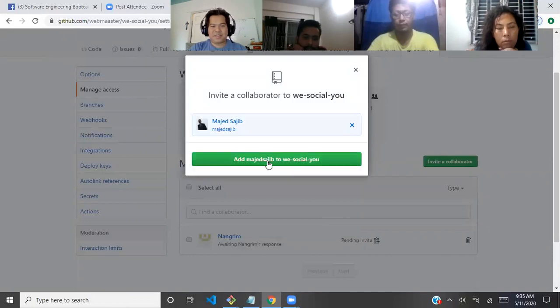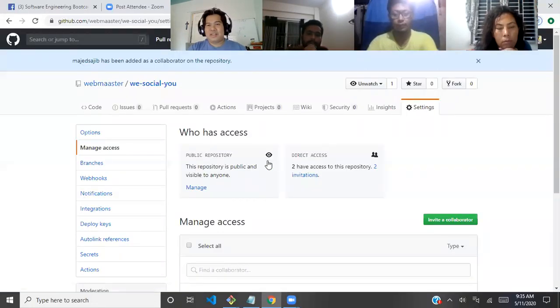And since Bilon doesn't have GitHub, do you have one? No. So what you can do, just go to github.com and create your account. Just like you open an account in Facebook, the same way you can open your account here, putting your name, date of birth, and Gmail address.